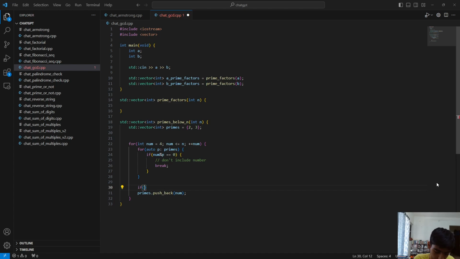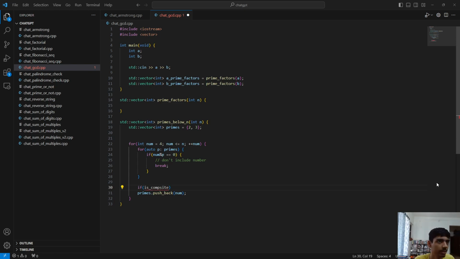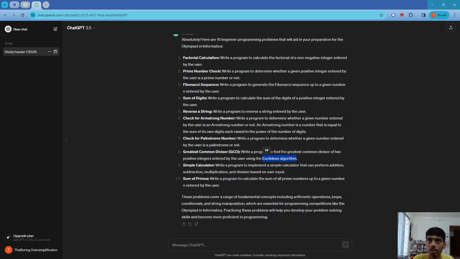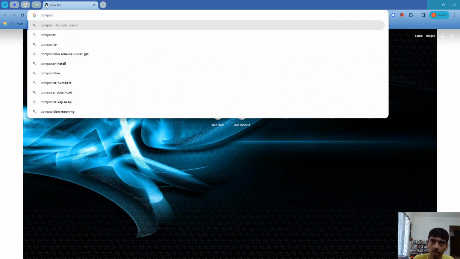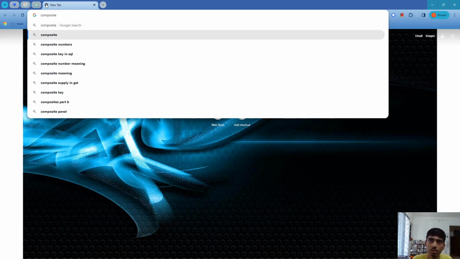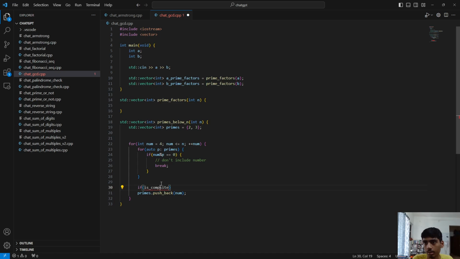If it is not composite, then we put it inside primes.